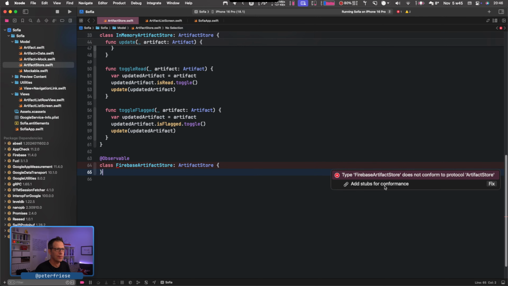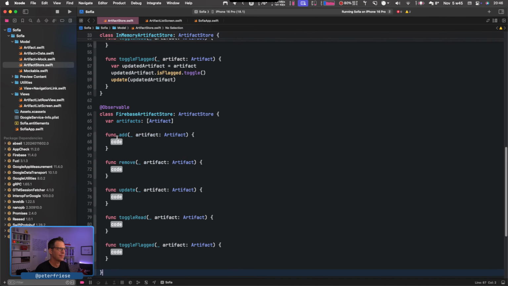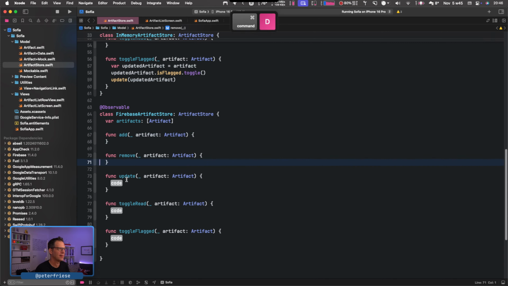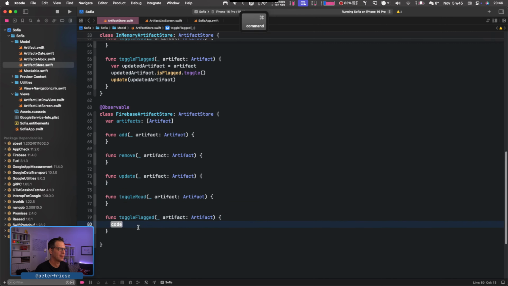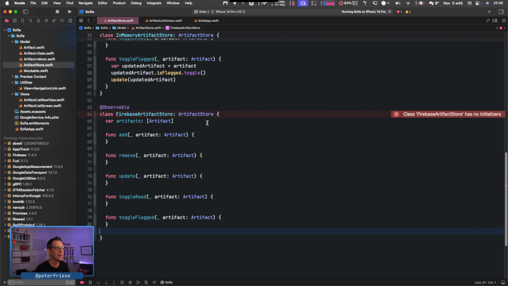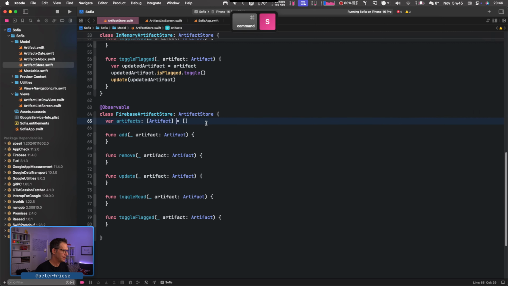Okay, so it doesn't conform. Sure. So let's conform to the protocol, and it has no initializers. So we'll just do that again. And then the first thing that we want to do is get hold of Firestore.